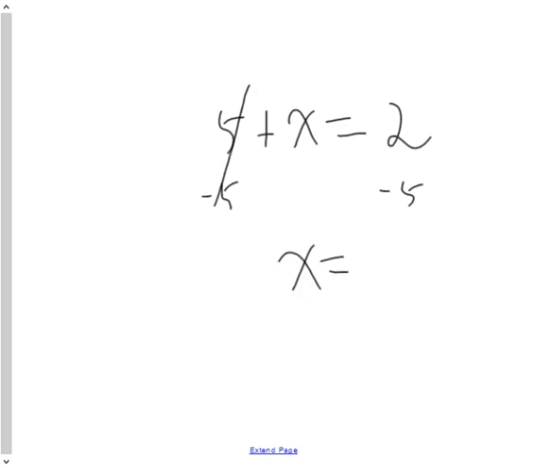Okay, now your next questions are isolate the variables using opposite operations. So the first equation gives you this. When you show your work, you have to show your work properly. In order to get rid of a 5, I'm going to subtract 5 from both sides. X equals the sum of 2 and negative 5, which is negative 3.